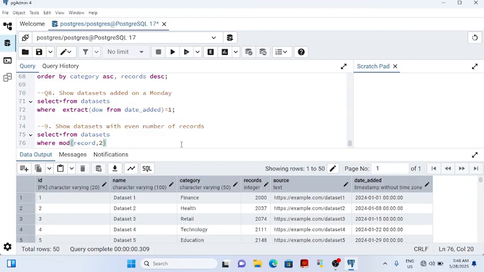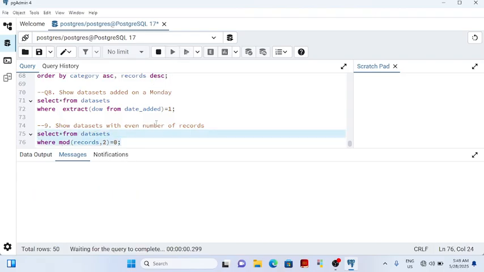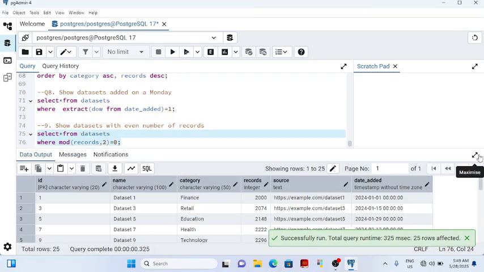Then you state that it is equal to 0, to indicate the value you are looking for. After you limit it with that, let's execute this. It's going to show us the even numbers. I think we have errors because we did not state the column very well. The column should be records. Now let's execute this. We have our answer.